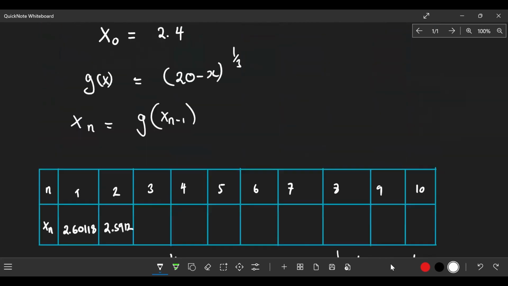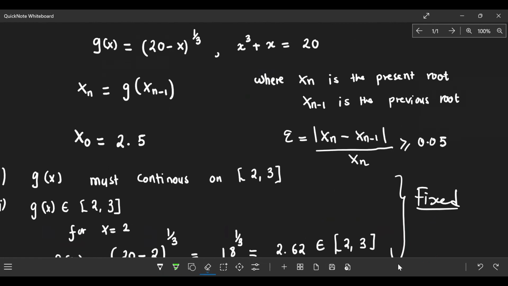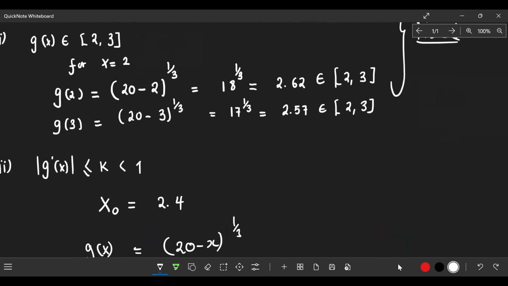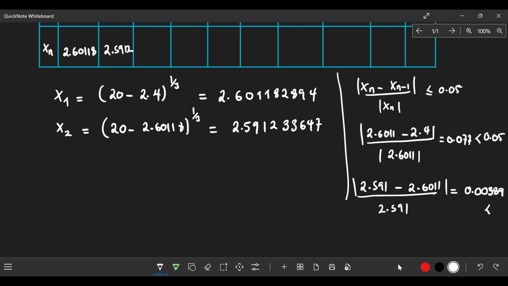Okay, sorry. Actually here, I made a mistake, right? This sign has to be not greater than, but should be less than. Okay, sorry for this. This value should be less than or equal to, not greater. Okay, sorry for that. Because make sure that your error is as small as possible. So you stop when this error is less than or equal to 0.005. Okay. So you notice that we have already converged. Yes. So we've already converged.